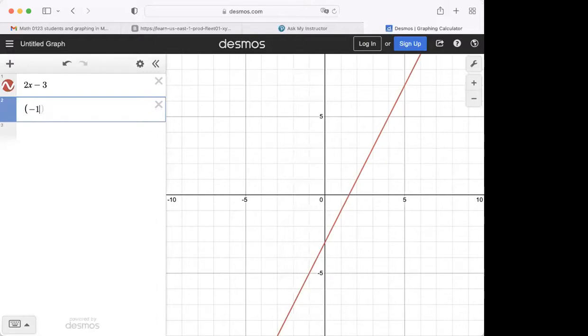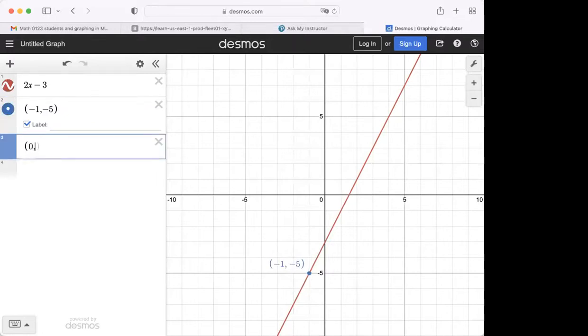-1, -5. And they will tell you the axis, or sorry, the intercepts, which we will talk about today. Intercept means it's crossing the x-axis or the y-axis. So 0, -3 would also be on this line. Okay, so you have gone to Desmos, you found your 2 points, or you just did algebra. You put in 0 for x and you got out a -3 for y. You put in -1 for x, you got a -5 out for y, okay?